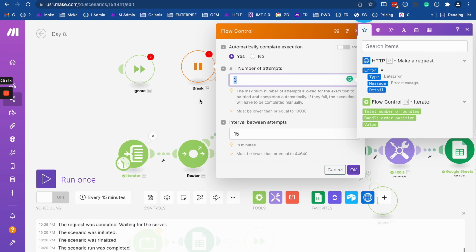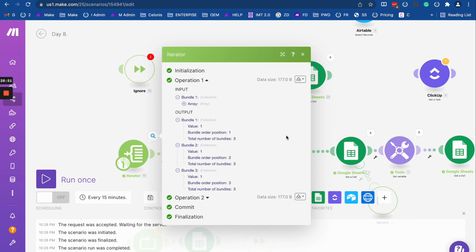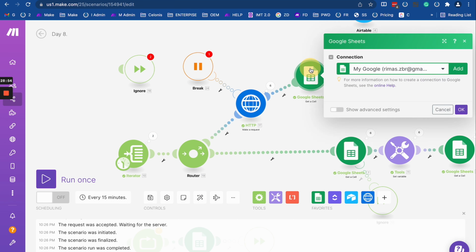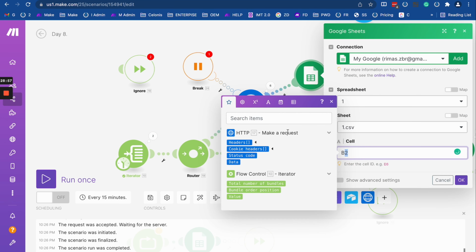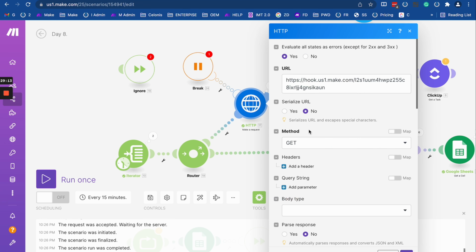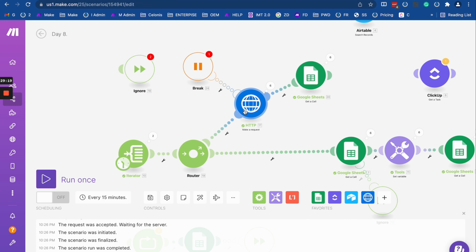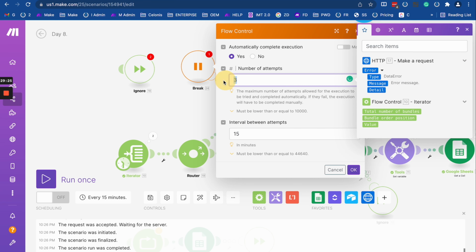So break will save the data until this point for our scenario. Literally that's data that we got from here, right? And then we will actually use the value from this one as a variable for our break, okay? And then it will proceed through with the saved data, but it will just try to repeat the module execution from this point. So it will save the data until this point and then will proceed through automatically if it's possible. We will talk about this possibility right now, and these are set up for it.